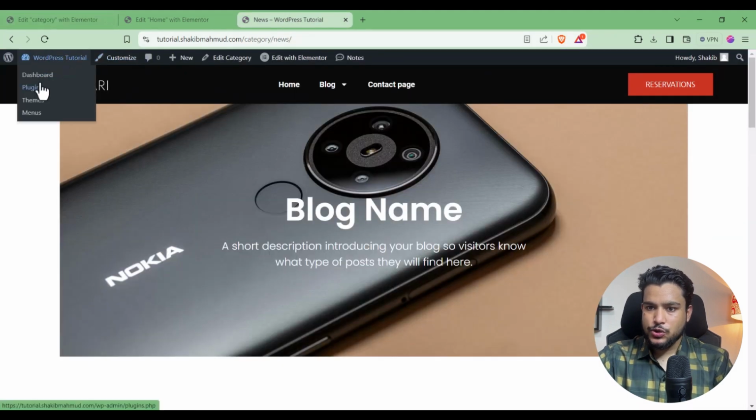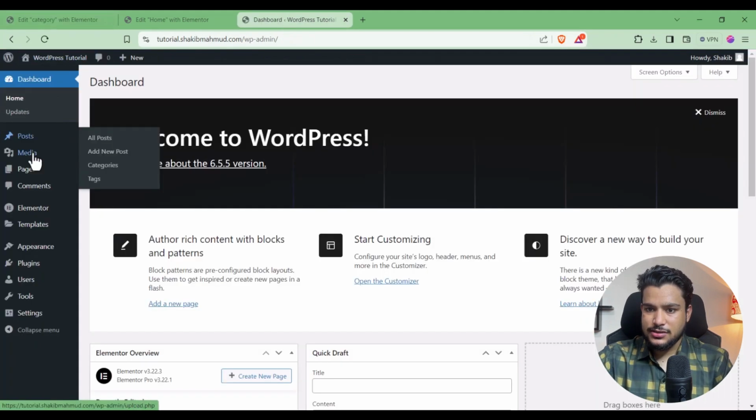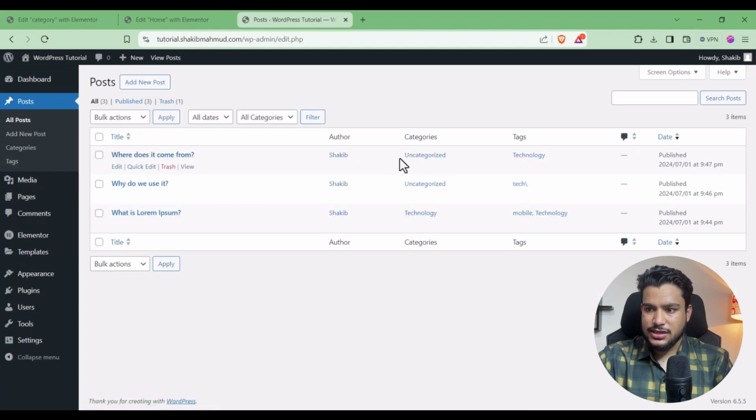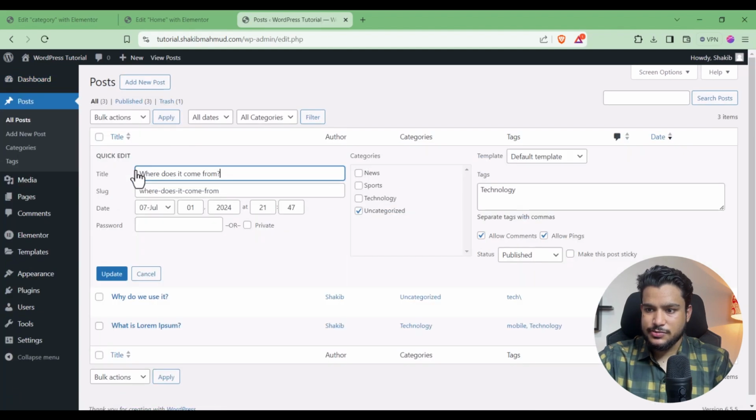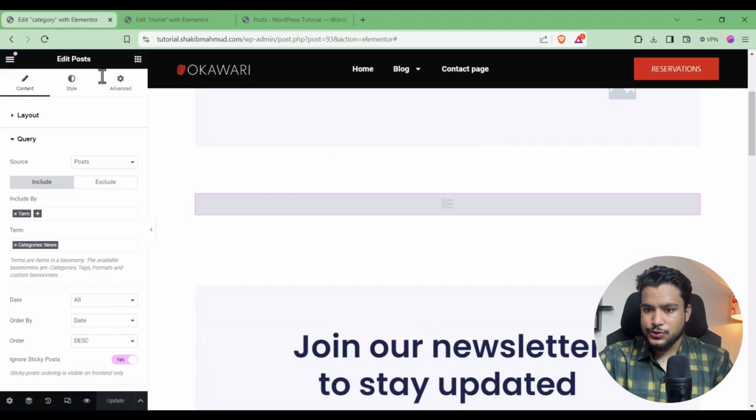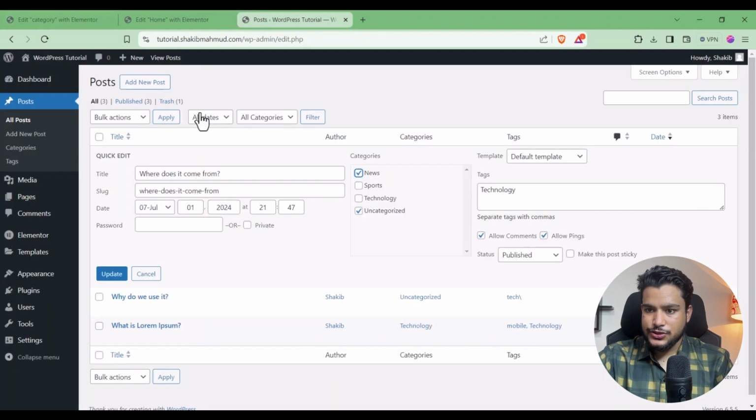Now we have to make sure we have some post under this category, so let's make it. From the post, if I would like to, it is uncategorized, it doesn't have any category, so let's make it under news, right? So which one we did news. Yeah, so make sure it has selected.